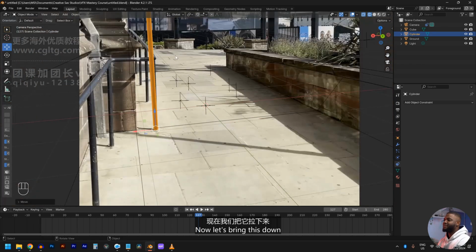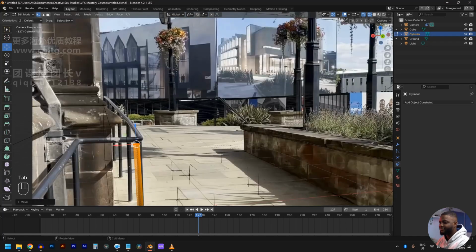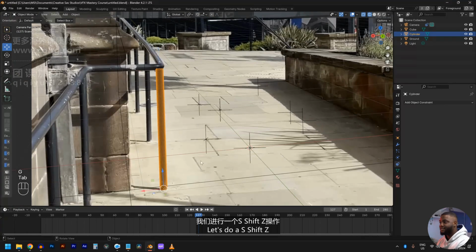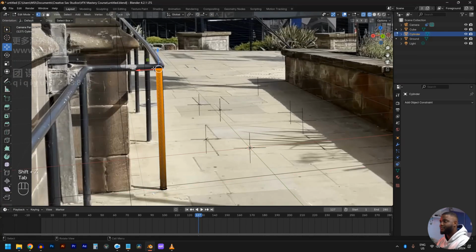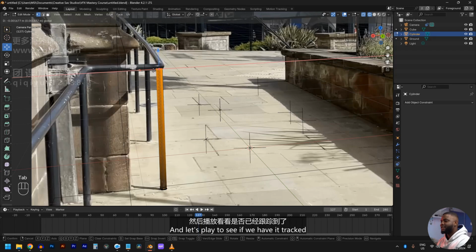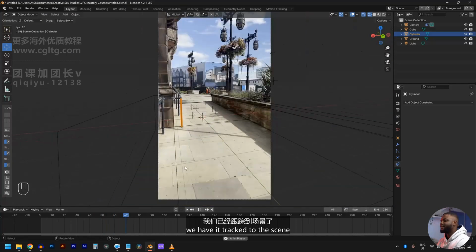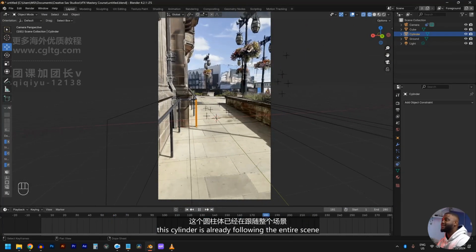Now let's bring this down and try to align it here. Let's do a Shift Z to make it slimmer. And let's play to see if we have it tracked. Yeah, we have it tracked to the scene. You can see this cylinder is already following the entire scene.